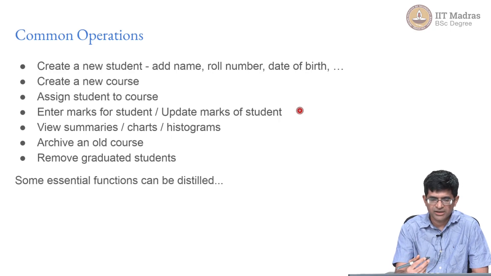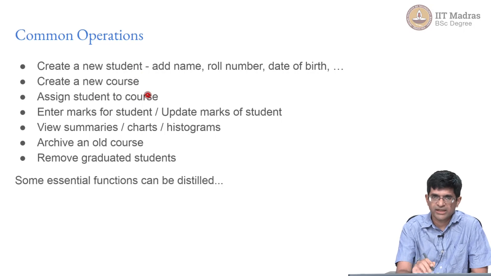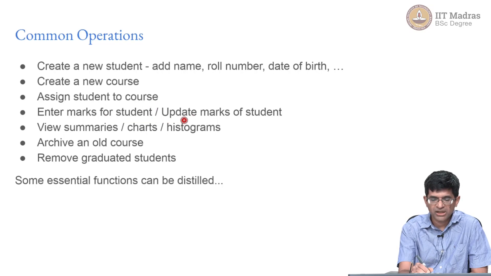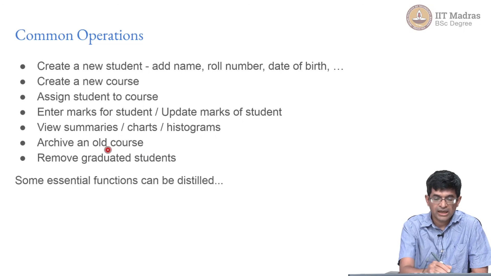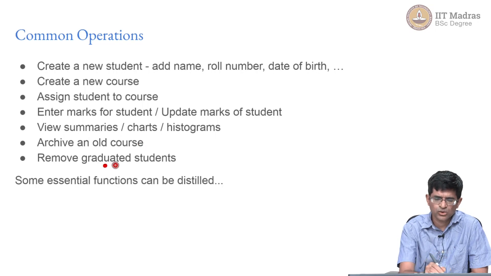As a user of a grade book application, one of the things I would want to do is add new students — type in their name, roll number, date of birth, address. I want to create a new course — specifying department, year offered, name, prerequisites. I want to assign students to courses, enter marks at the end of the course, handle makeup or supplementary exams by updating certain marks, and view summaries or histograms showing pass percentage or average marks. Once done with a course, I would want to archive it — make it read-only or remove it. Similarly, once a student graduates they may not need to remain in the live system.